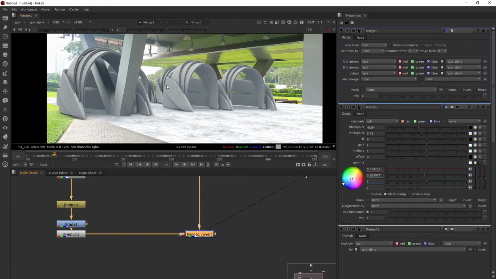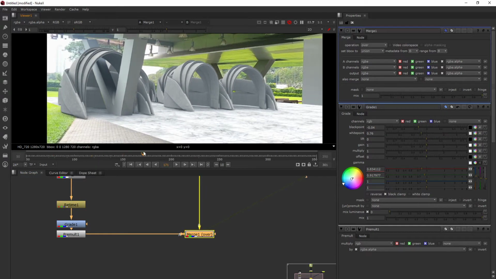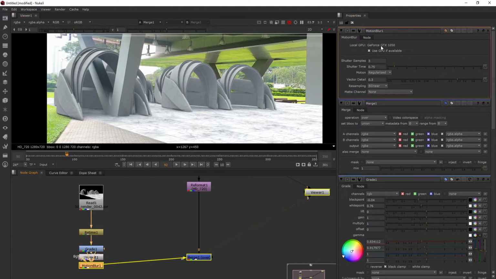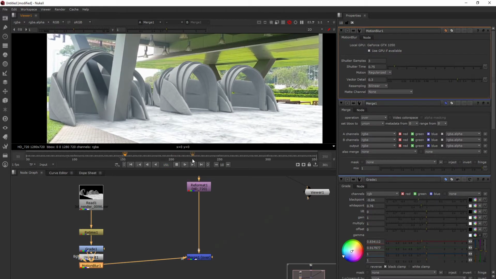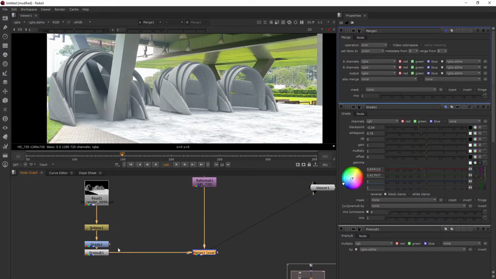And then once you're happy with your settings here, you could do a lot of other things too, like add motion blur to this, to your 3D here. So if we had tab, motion blur, use the first one here, okay, and it will start to calculate motion blur. This only works on Nuke X, okay, and if you play it, it will give you some motion blur here, okay. This might be a little bit slow, so we're not gonna get a lot of motion blur, so I'm just gonna delete that, but that's just a sample.